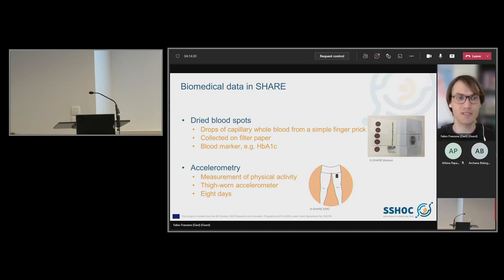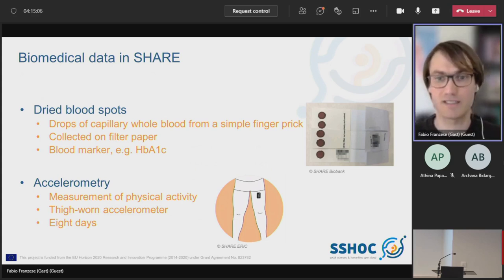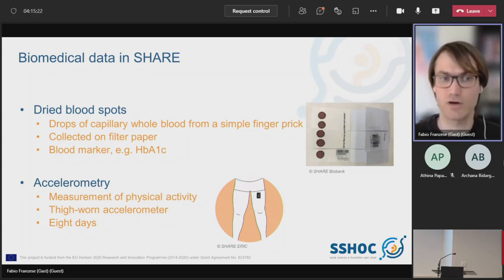Another project that we did is the accelerometry study, where we wanted to gather data on the physical activity of respondents with actual measurements. We use accelerometers, which are sensors that capture acceleration, and we ask our survey participants to wear these devices on their thigh for 8 days in a row so that we can capture 1 week of movement. This data from the sensor is very different from the usual data that we normally have. It's not a question, not an answer to a question, but high frequency sensor data with a lot of measurements per second, and we have that per respondent over a whole week, so a huge amount of data here.